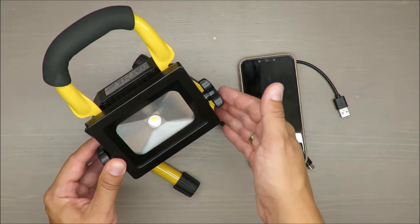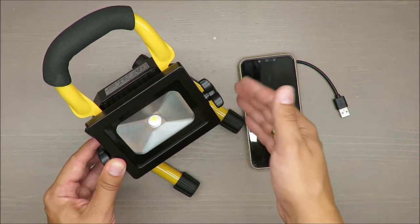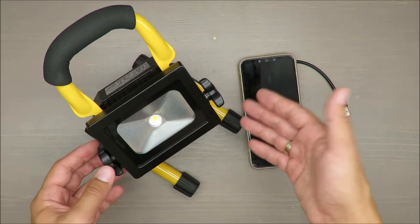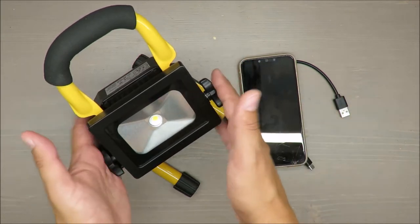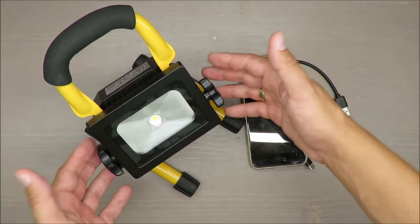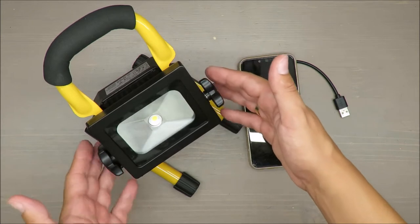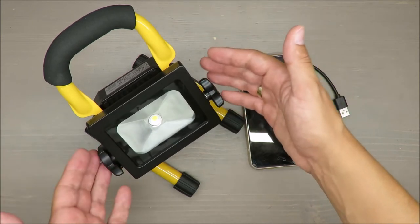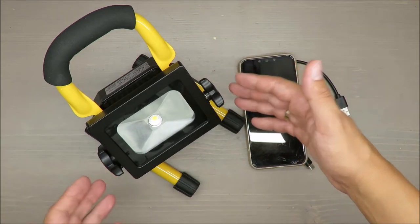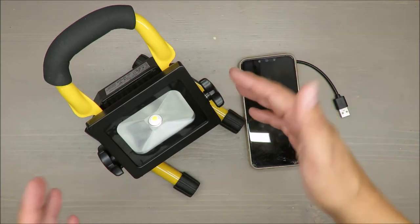USB output power is 5 volts and 1 amp, so it's not the quickest charger out there, but it's an additional feature of this appliance. And the capacity as a power bank, the producer is claiming it's 5200 milliamps, so I would say for today's smartphones more than enough.